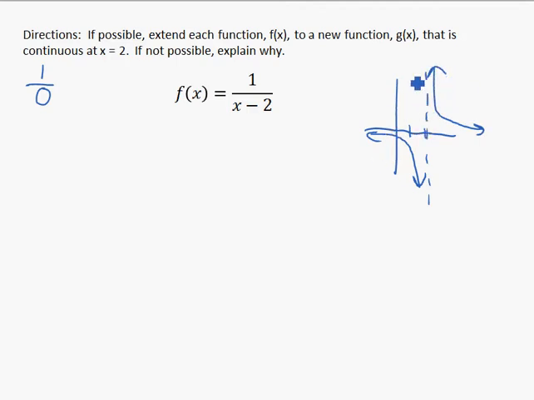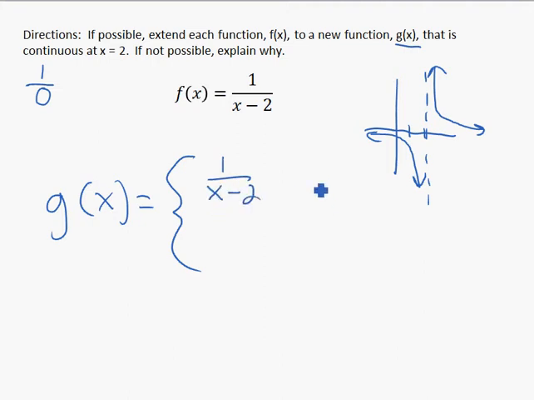So no matter what point we force f of x to be at 2, no matter what value we give it, or g of x, I guess, because that's going to be our new function, there's nothing we can let g of x be at 2 so that this thing's going to be continuous. So for the other examples, we did this. Oh, it equals this everywhere except for 2. Well, that's all fine and dandy.